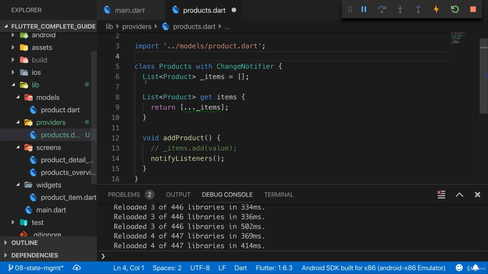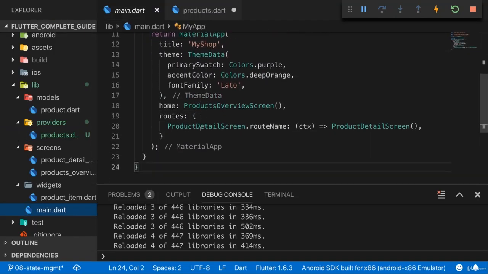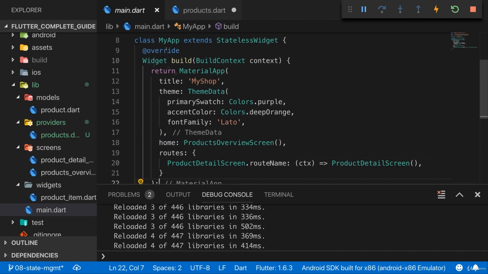And there, the products are important in a couple of places of this app, of course. They are important in the product detail and the product's overview screen for the moment. That means that I want to provide this in the main Dart file because that's important and that's something you have to know with the provider package. You need to provide a class which you then want to use from different widgets in your app at the highest possible point of all these widgets which will be interested. Which means that if the product's overview and the product detail screen are interested in the data, I have to provide the class in a widget that is above them, which in my case is this my app widget, my root widget.